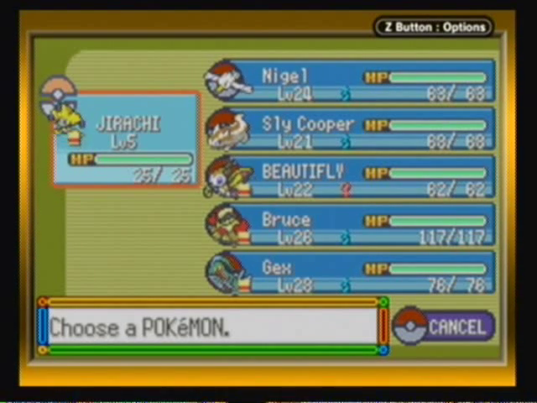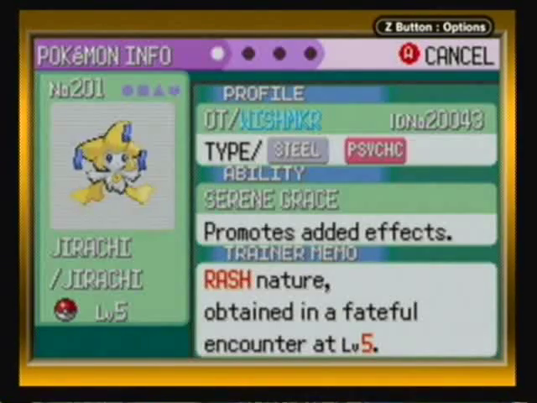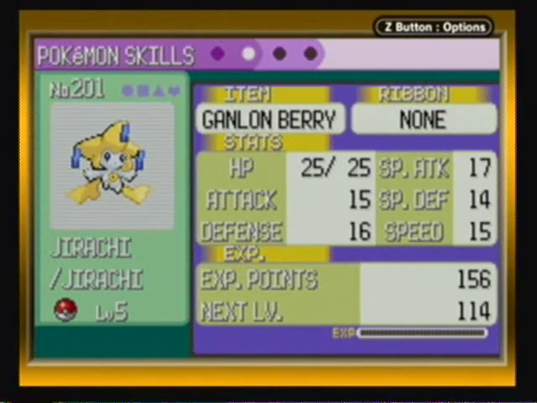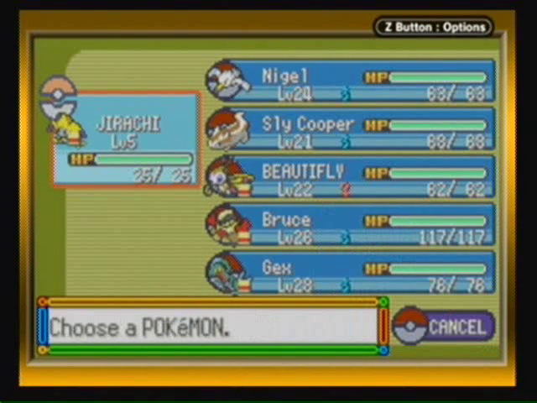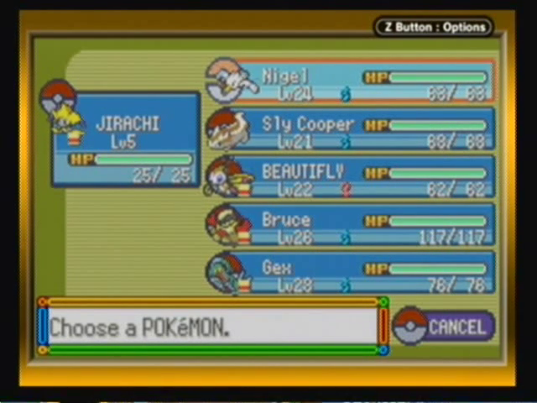Not a permanent party member, but I've never really used legendaries on my team throughout a regular playthrough of any Pokemon game. But as you can see, Jirachi does have pretty good stats. And it only has Wish, Confusion, and Rest, which at level 5, I'm surprised it even gets all of that. Some of these moves are actually pretty decent, especially Wish. That can be used to your advantage. And Substitute. I don't know if anyone knows about that particular combo, the Wish and Substitute combination. Some people even like to use Toxic as another throw-off as a strategy.